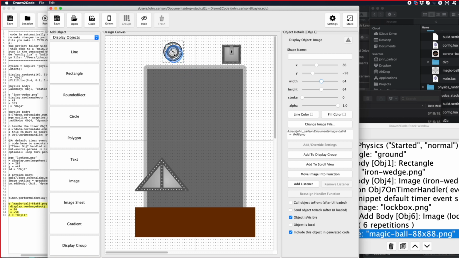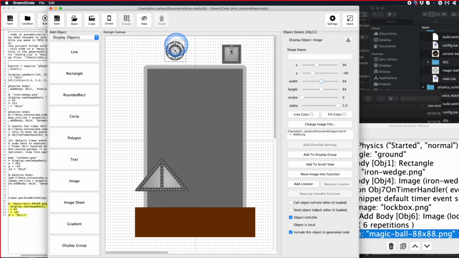I'm positioning it so that if it drops straight down, it's going to hit the angle of the wedge. However you've placed, edited, or sized the wedge, just line up roughly on your screen so that the ball dropping straight down will hit somewhere on this angle that will deflect it into the stack of crates.